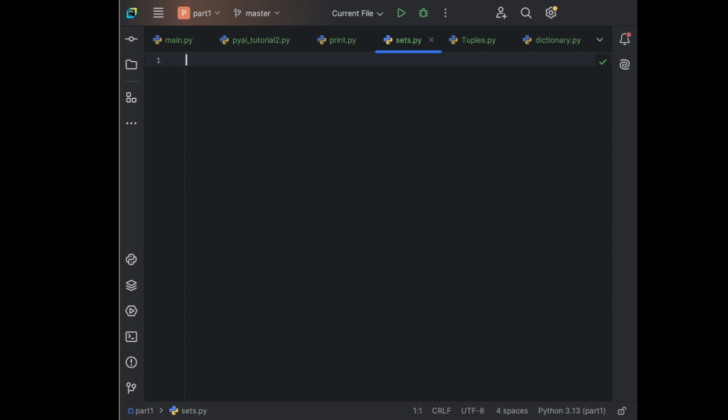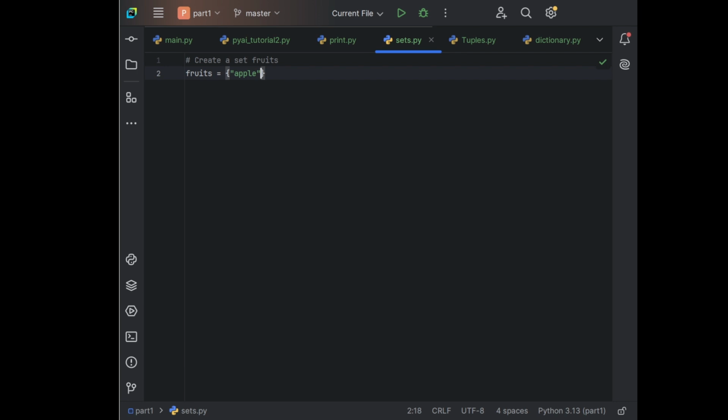Now we created a Python file, sets. And now let's create a set. Here we are creating a set, fruits. We always start with fruits while creating something.